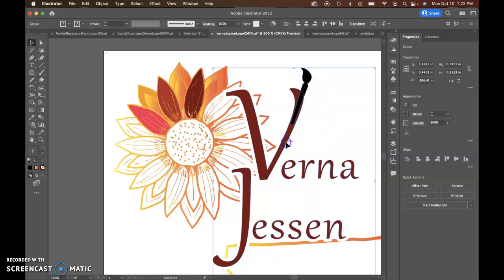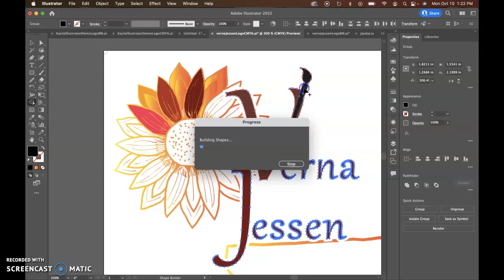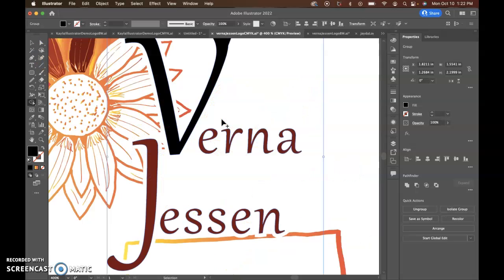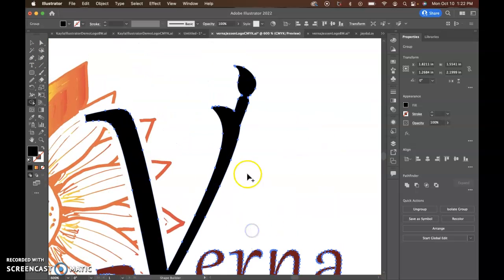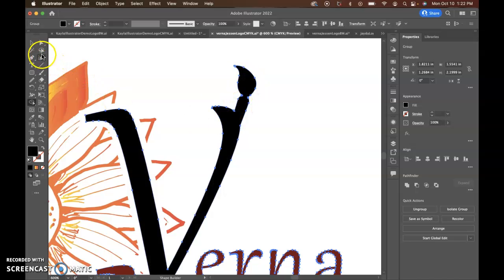So then we can overlay these two shapes, and then we can use the Shape Builder tool again. It's like our best friend. Click and drag through this thing, and it's all one chunk now. And so I don't know if you necessarily with this would want this chunk here. And maybe I didn't have this sized the right size. Maybe I should have sized up the paintbrush a little bit more, but you get the basic idea.